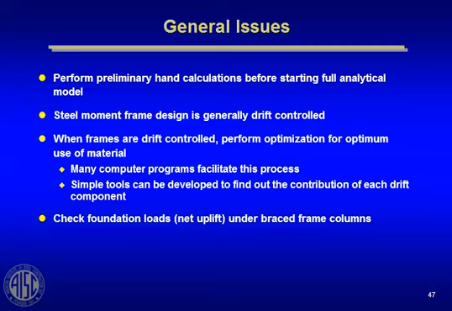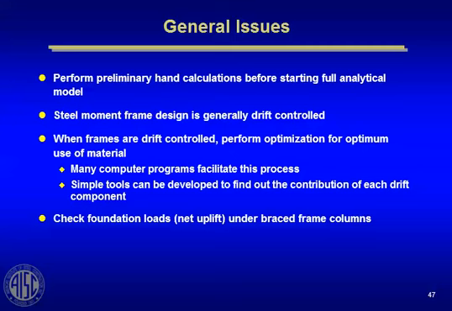When frames are drift controlled, and as I said earlier, I found all steel moment frames are almost always controlled by wind drift or seismic drift. You may want to do an optimization routine, and some computer programs have the ability to tell you how much deflection you're getting from column shear, beam flexure, and so on, so you know where to put the material to get the extra drift control that you're looking for. The other way to do it is the old way, by trial and error. Just increase the beam and increase the column and get the drift till you get what you want. That may not be the most optimum way to do it, and there are optimum routines out there in some of the software that do that for you.